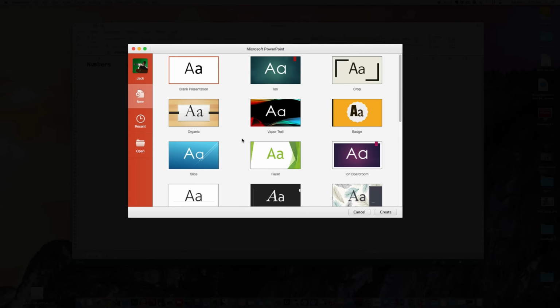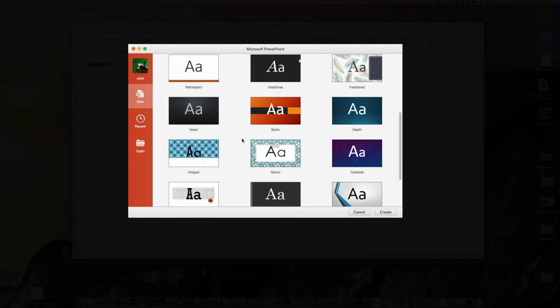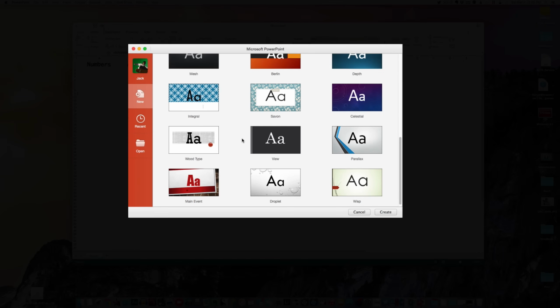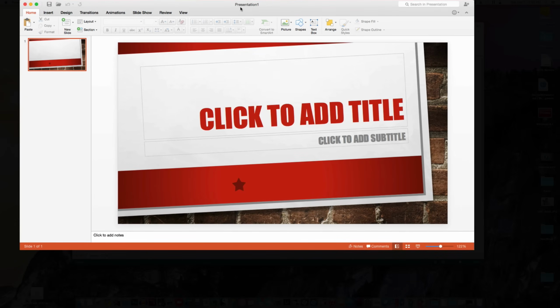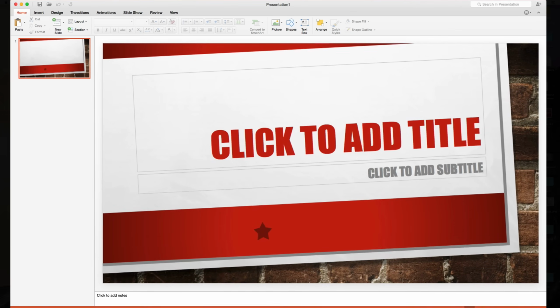Again, we have different presentation templates. On Windows, you can go out to Microsoft and download a lot more templates. I like to always find something different each year when I'm doing budgeting and creating my presentations. But let's use Main Event here and click Create. So it's going to create that. That's part of that 3.5 gig install, all of the different templates and graphics it has.